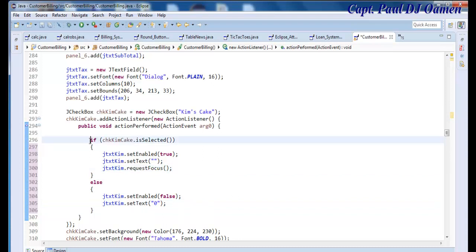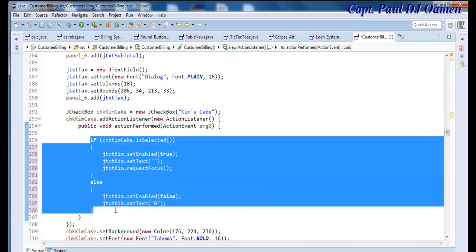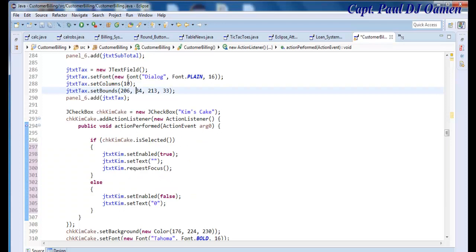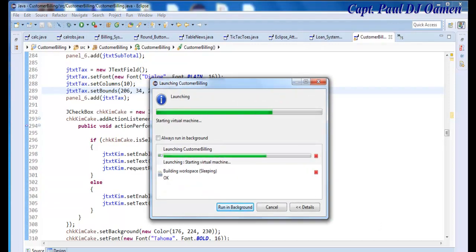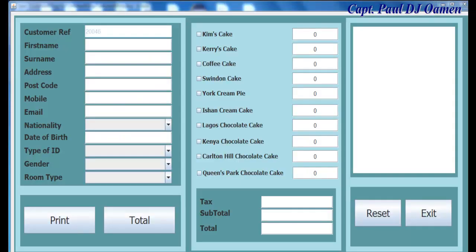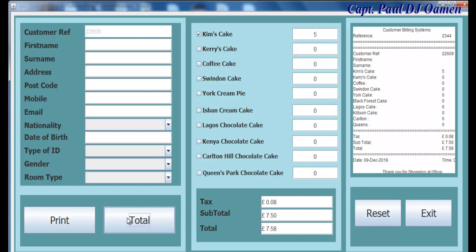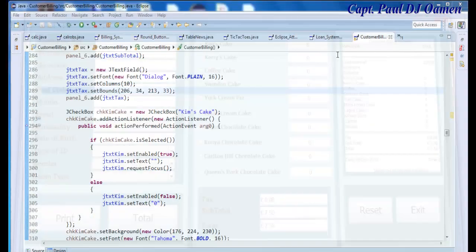I'm going to copy this because I'll need it for the others, though I will also run it at the same time. Let me see what I've done so far, then click on run. There we go guys. So if I click on this variable, you see that I can enter whatever value in there and click on total there. I think I need to move this the other way, let the print be here. Alright, let's close that.